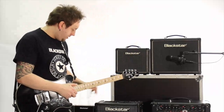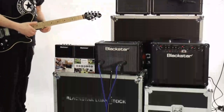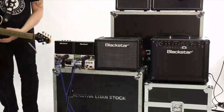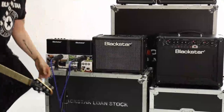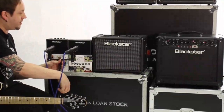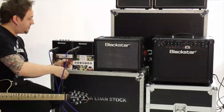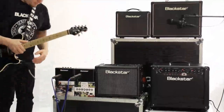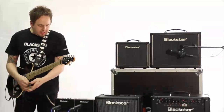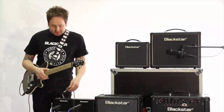So onto our very, very brand new Fly. This amplifier is definitely more of, let me just move the microphone up, sorry about this. It's definitely on the go, on the fly, hence the name. And it's battery powered as well as mains. You can utilize a built-in tape echo delay, which is very cool. And again, two channels with ISF.